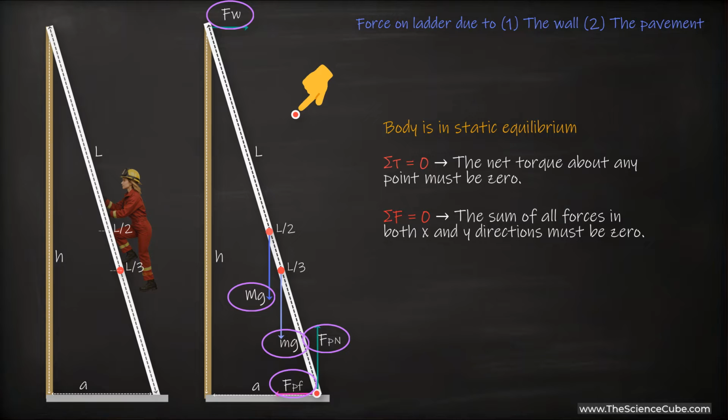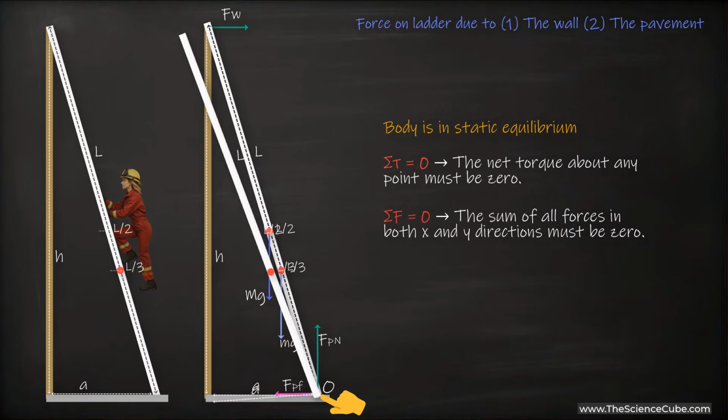But if we choose this point as the axis of rotation, we see there are 2 forces that pass through this point. And by placing the axis here, we eliminate both these forces from the torque calculation, because by doing so, the distance of both these forces becomes 0 from the axis of rotation, resulting in 0 torque. So our axis would be at point O, and you should visualize that this axis would actually be perpendicular to your screen. That is, if the system was allowed to freely rotate, it would rotate about this axis.